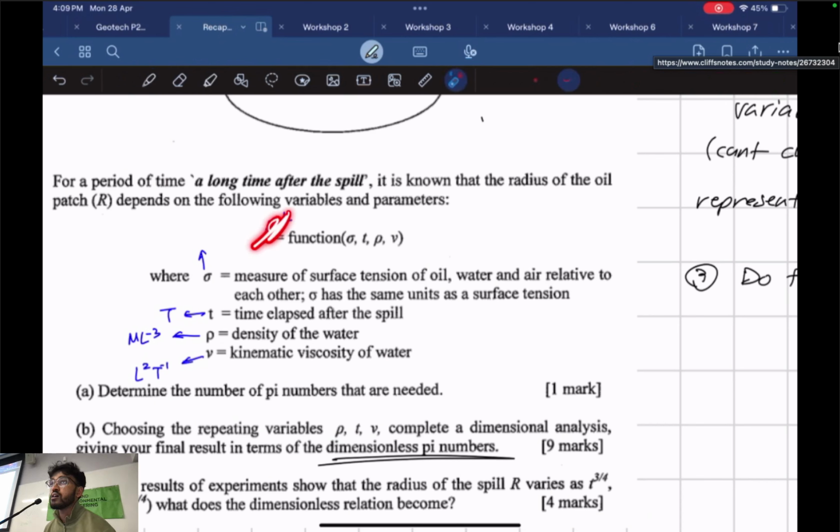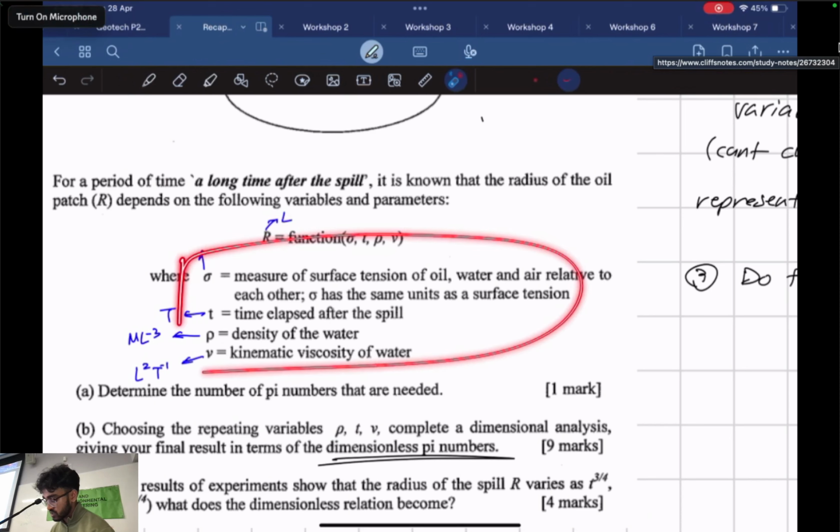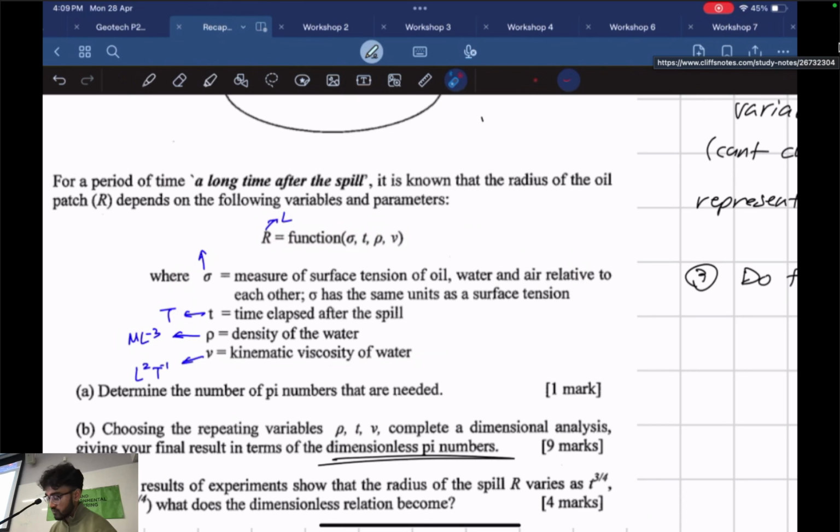So obviously I can't pick R, so I'm going to pick between these. Which one best represents M, L, and T? Obviously T represents T the best because it's time. Now I've got to pick between L and M for these two. For kinematic viscosity, do we have an M dimension? Can we pick it for M then? No, we can't. So we're going to pick density to represent our M parameter. Make sense? And this one does have an L, but it's to a minus power, so we don't really like it. This is a positive power, so we're going to prefer that over it. Make sense? Beautiful.